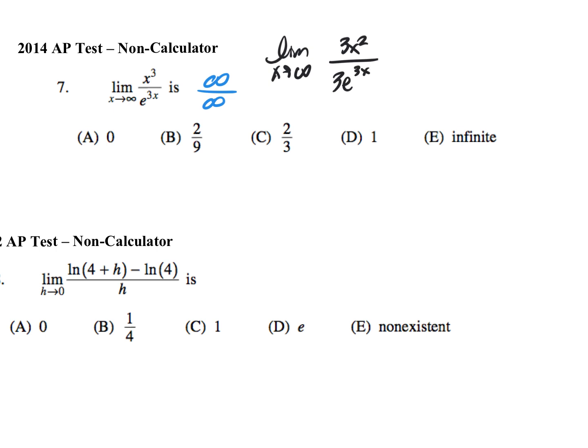3e to the 3x, right? Are you guys cool with how Coop got me that derivative? The derivative of e to the 3x was e to the 3x times the derivative of the exponent. Here's the thing that we haven't had to do yet with L'Hopital's. You plug that infinity back in. What do you think we'd get?